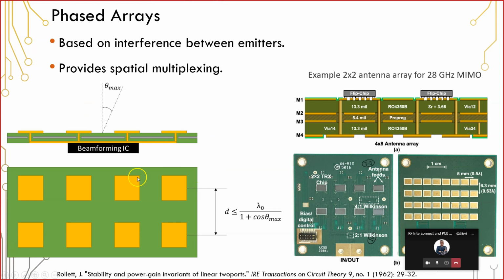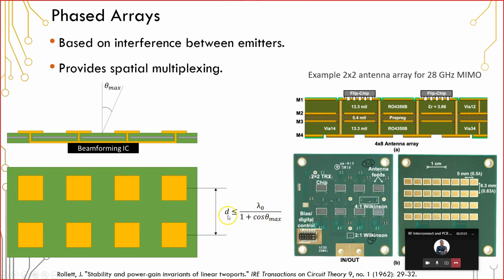Okay, and so that is multiplexing applied to MIMO. Now, the way that these phased arrays work is they broadcast along a specific direction. And so the distance between these emitting elements needs to be set such that the angle that you want to transmit at is now a function of this wavelength divided by some number.